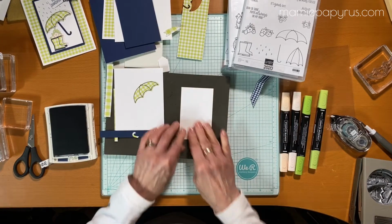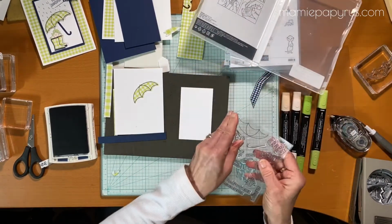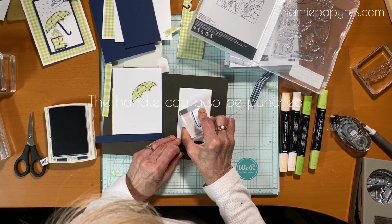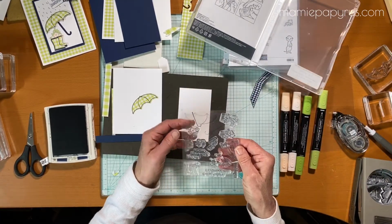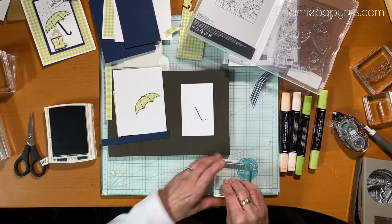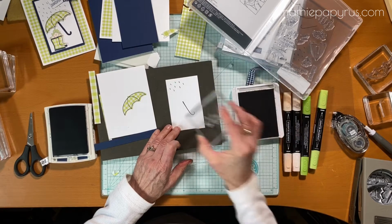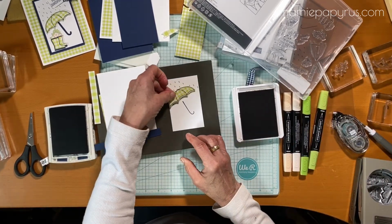Now this is my Whisper White piece for the top where I'm going to glue my umbrella. So I just want the handle here, a small block. Position it right about here. And that looks good. I'm going to have a little bit of raindrops right here. Whoops. And I'm going to use some Gray Granite for my raindrops. So the umbrella is going to be covering some of them, so it doesn't really matter.